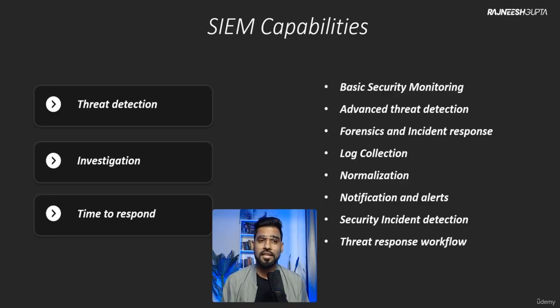Now there are some additional capabilities as well, like basic security monitoring. If the SOC team is sitting and monitoring the alerts, they can do that with the SIEM tool. There is also advanced threat detection for advanced ransomware attacks, lateral movement, insider threats, and many more. Then forensic incident response, log collection, normalization, and many more.